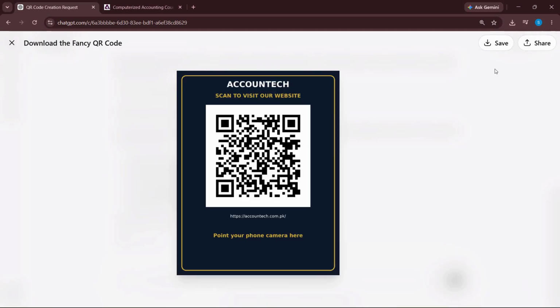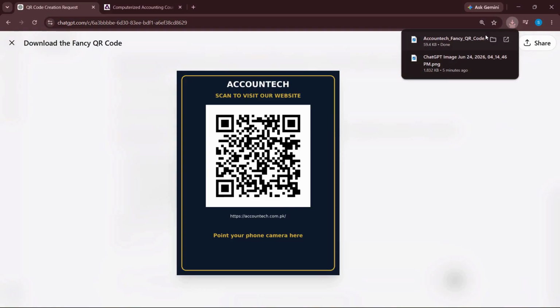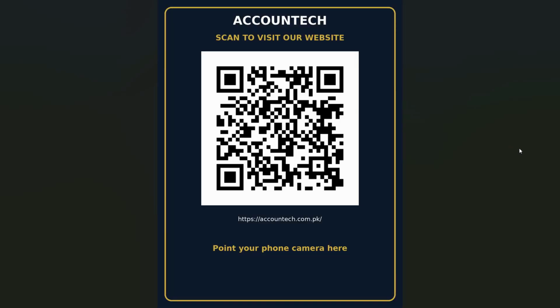So it now says that the previous one was more fancy, so that's why it didn't work. It has provided you with the revised version as well. So what you do is you just scan it, and now it is fully readable, even with your simple camera app. I've tested this multiple times with my camera and it is fully workable now. So that is how you can generate a fully working QR code without using any external app. You can create it directly in ChatGPT.